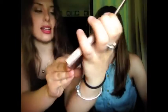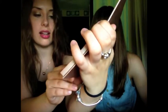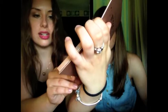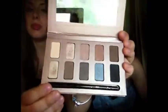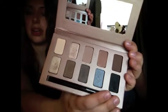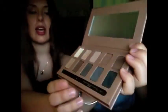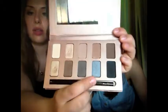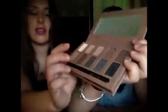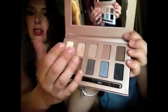So it has Kitten, Bare, Bliss, Sunset, Sandstone, Bubbly, Gilded Gold, Luster, Night Sky, and Ebony. And what I've been using is Ebony instead of a liquid liner. It used to be totally liquid liner, and then I switched to using this with an angled brush. I've also been using Night Sky a whole lot, and Luster, and then Kitten, of course, again on the bandwagon. I'll just swatch again.